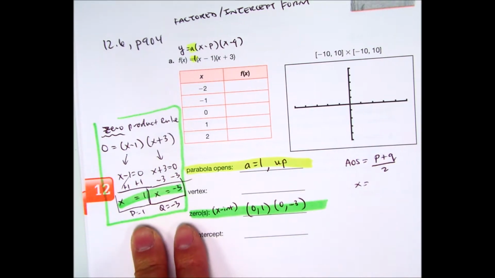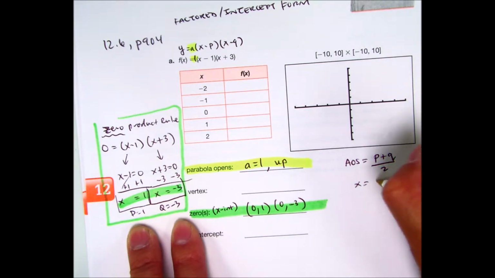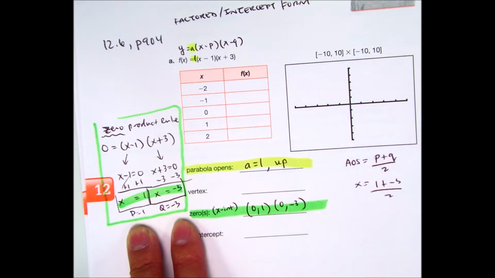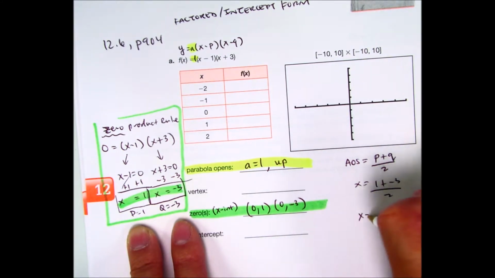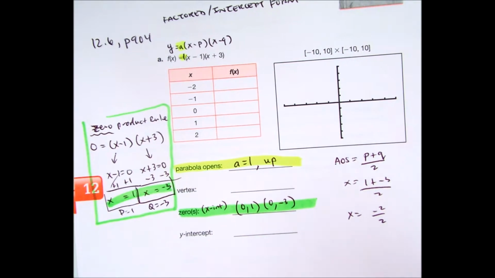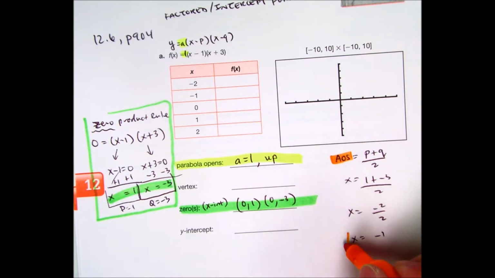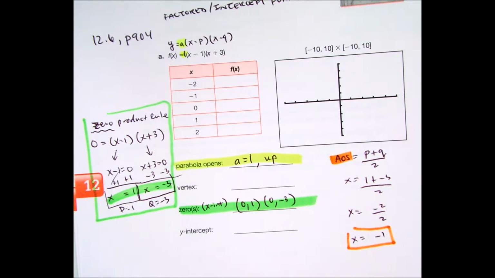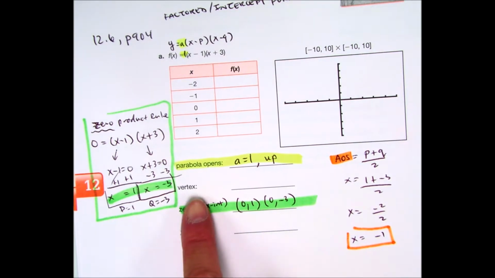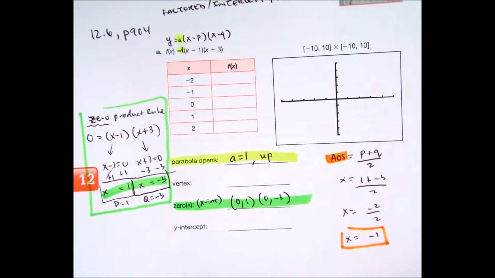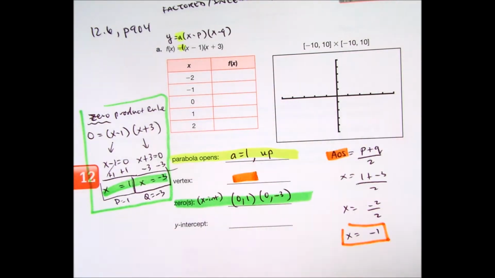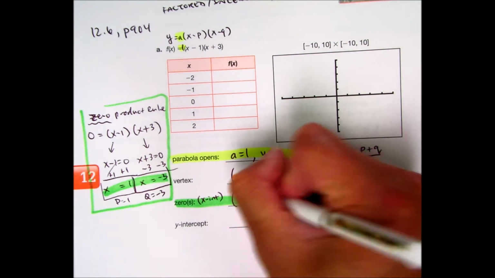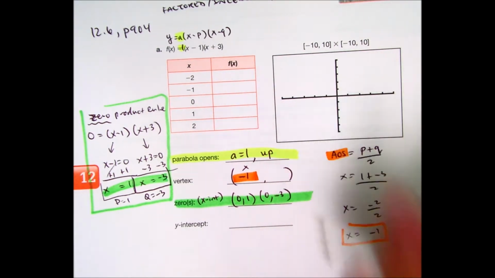So basically you're finding the average of these 2 points. So I have 1 plus a negative 3 divided by 2. Class, what's 1 plus negative 3? And negative 2 divided by 2. So my axis of symmetry is going to be x equals negative 1. Okay, now I want you to notice though, axis of symmetry wasn't one of our options here. But your axis of symmetry is just your x value. We're going to plug that in and find a y value.